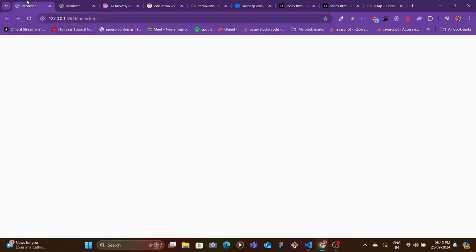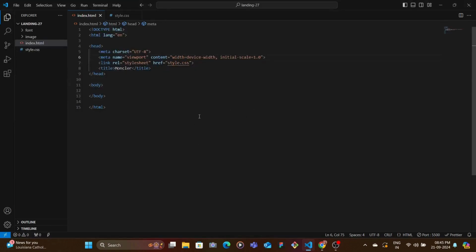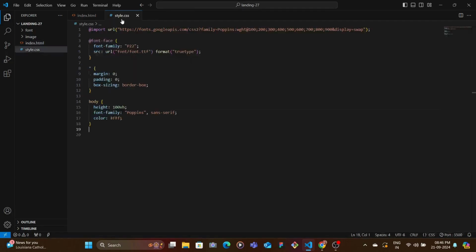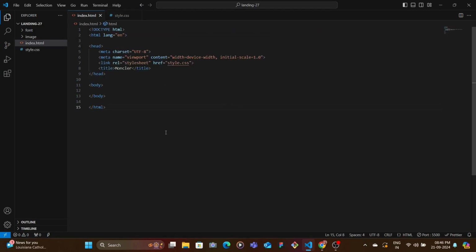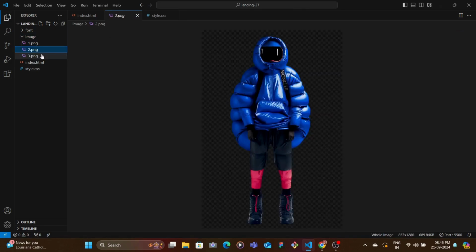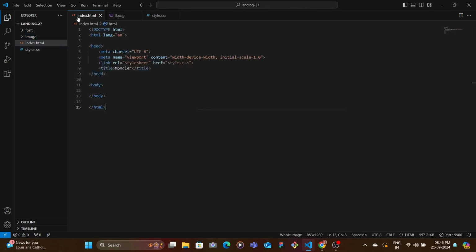So you see that I have an empty index.html file, and in the CSS, I have a couple of things. What actually happened was I recorded the video once, but then I realized that I was not recording the screen, which kind of screwed me. So I'm redoing it again. If you see the folder here, I have the font linked, and also the images. We have 3 images for 3 different products. And then we have these files, index.html and style.css.